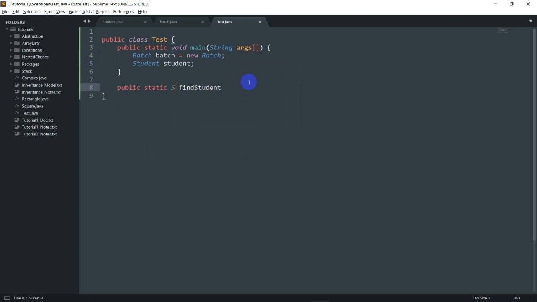Actually we could return a Student here as well, findStudent, and I take a batch, and I'm going to look for a student in this batch.